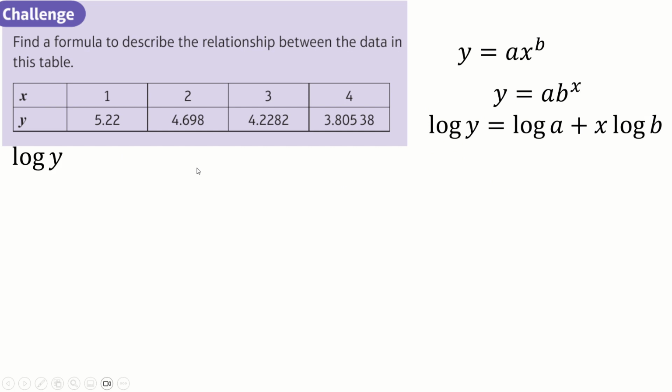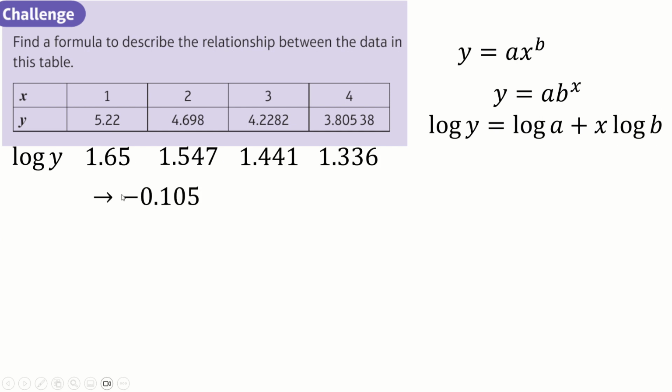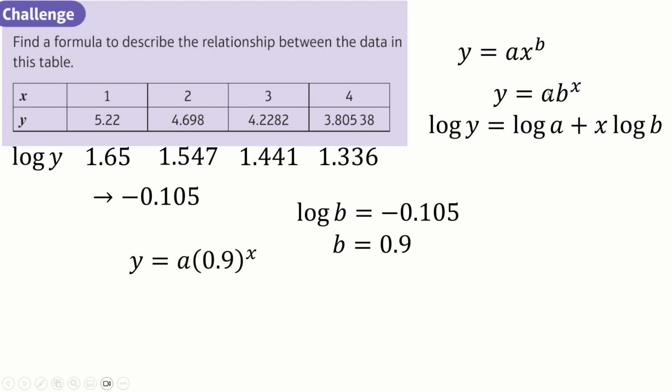So if I just do log y and work out log y of all these things, I'm doing this in the base e, by the way, because I'm actually a mathematician. You get all of these numbers, and now what I'm looking for is those to have a consistent distance between them all. Because if they do, that means it's a linear relationship, and that linear gradient essentially will just be log b. And of course I do end up with it. It ends up being roughly this. So therefore log b is just this number here. Do e to the power of both sides, because this was log b, log to base e, remember? You get b as that. And then of course you can just go back to this up here and just substitute in 1, 5.22, and you'll find a pretty easily is 5.8.